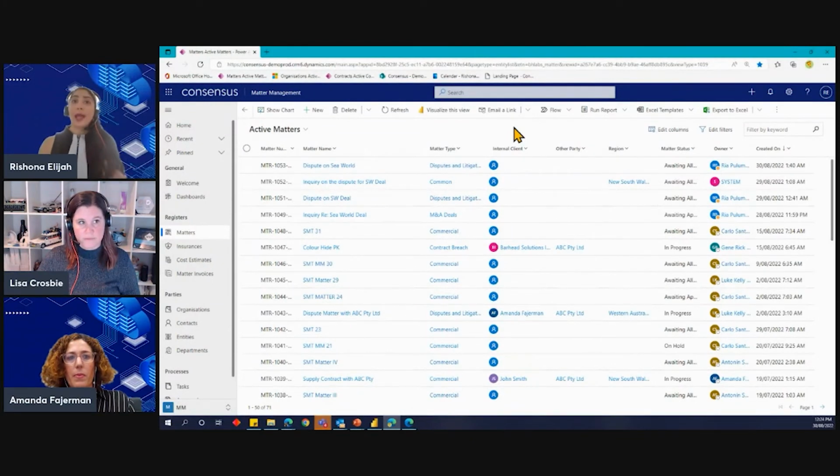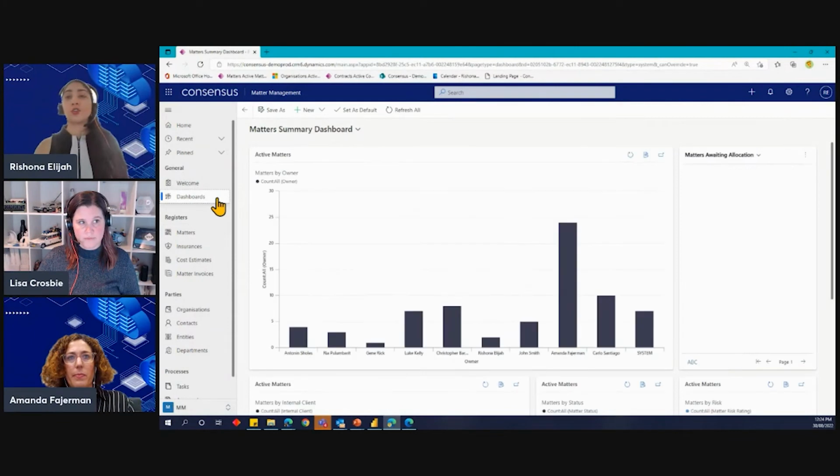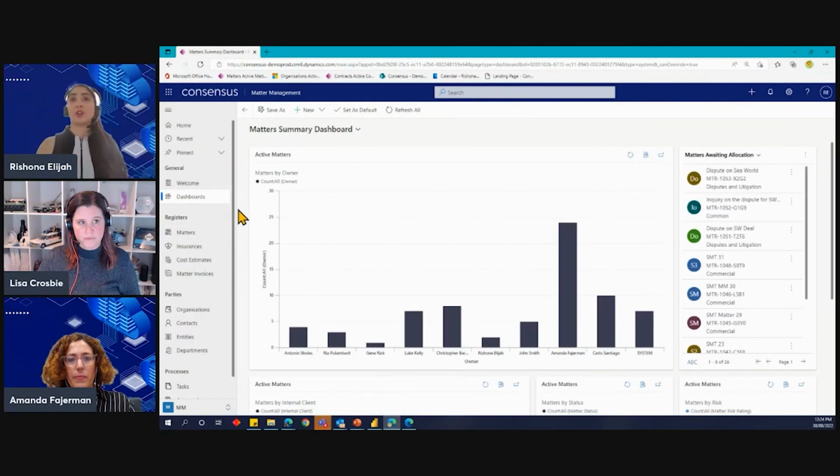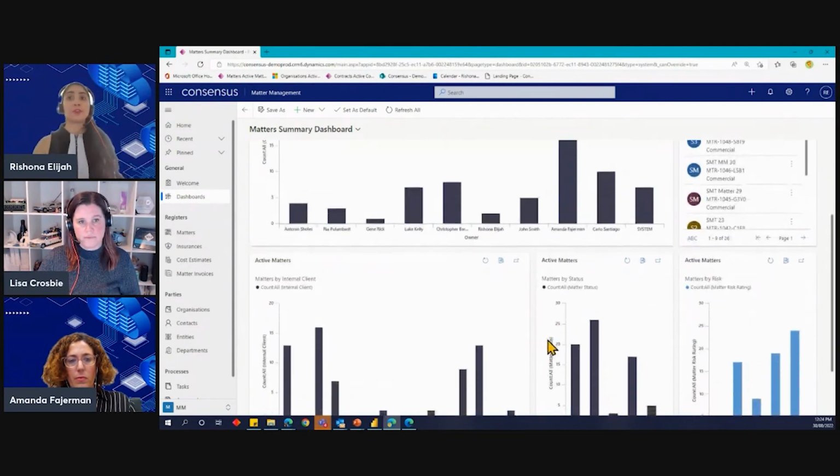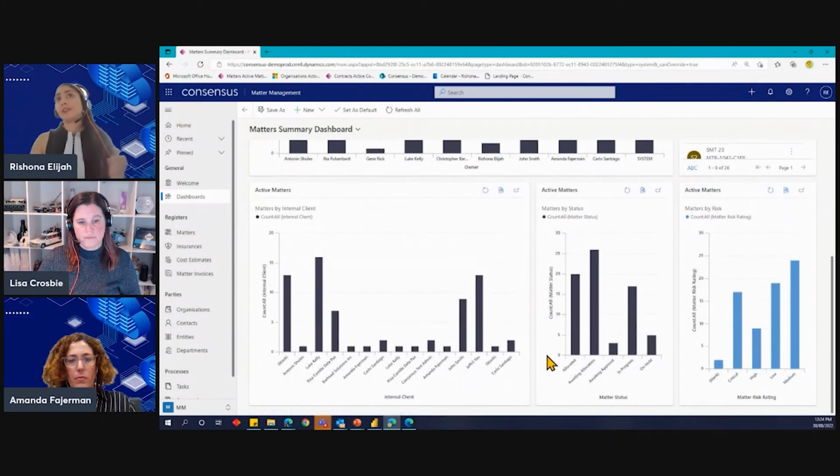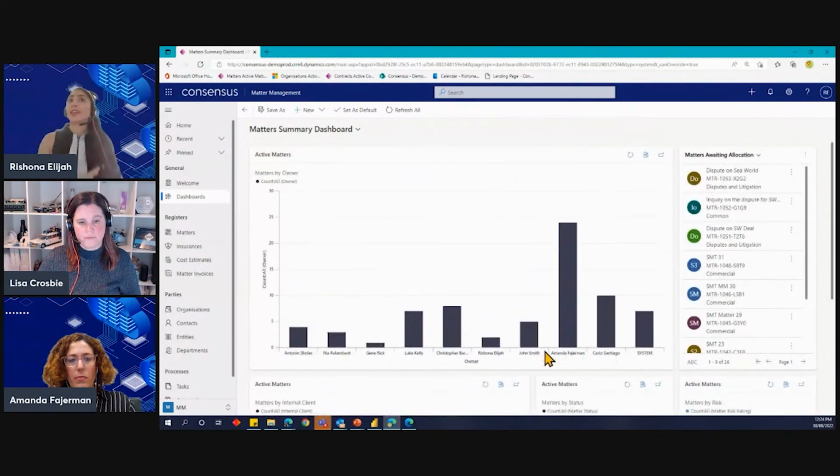But apart from Power BI, there's also some inbuilt dashboards as well, which you can use to surface the data that you have sitting in your Power App. So you can build a Power App like we have here in Consensus, which has a dashboard area. And this is all looking at the data that we have in it. So this type of dashboard we can customize, we can add in the types of visuals that we want. And the other good thing about this is that we can then navigate to a particular record that we might have sitting in our app directly from the dashboard.